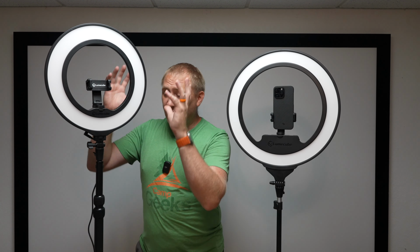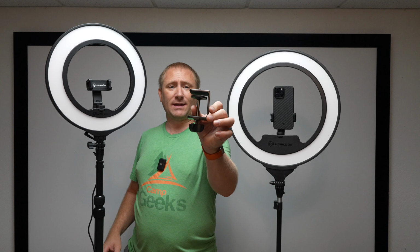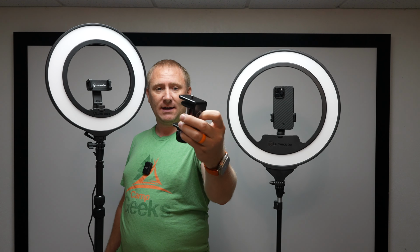It's also fully based on 1/4-20 mount. So I can essentially take this part and put it on my own tripod and not use their tripod at all and do my own thing. So if I need it to be taller, because this tripod mount goes 16 to 40 inches as it comes. It also does come with a desk mount, so you can actually mount the 1/4-20 adapter on this desk clamp. So I have options out of the box.